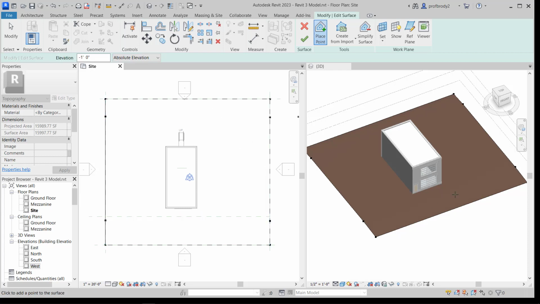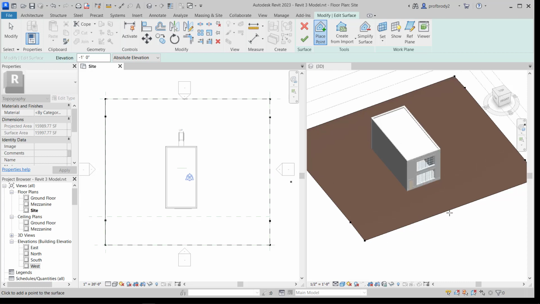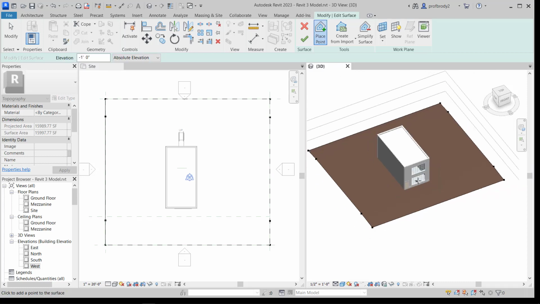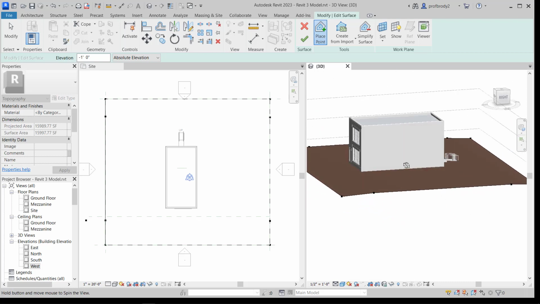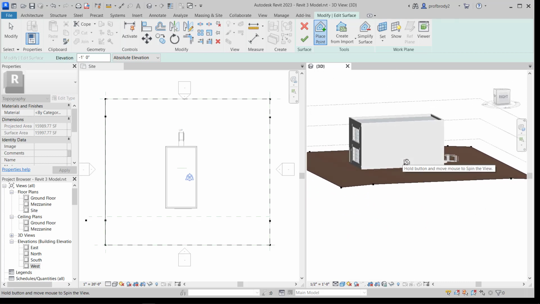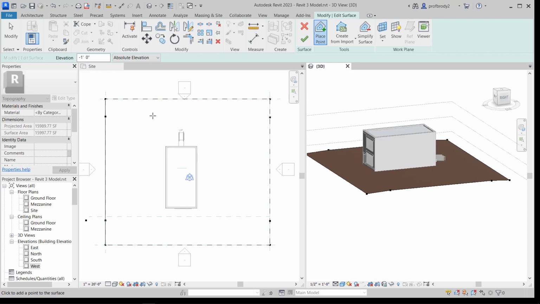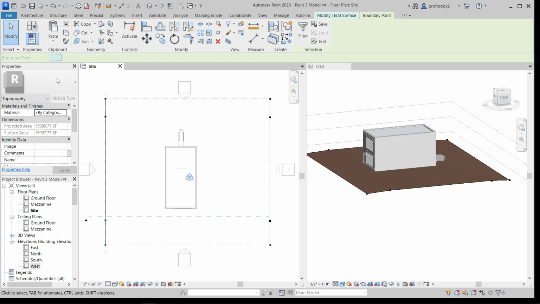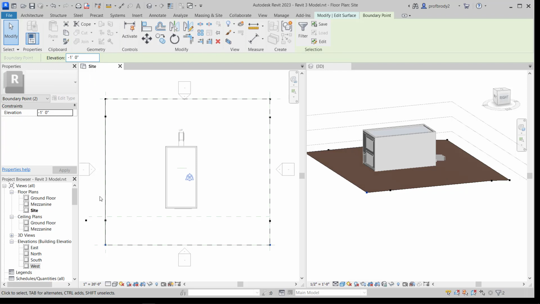And what you'll see here is that as we do this, the site should be warping. It can be a little hard to see here in the 3D view just because it's not a particularly slopey site, but you can see it's kind of going down just a tad. And then I can continue to add points, and I try to add them kind of across from each other. So -1 foot may be the height of the road. You might have to add in a few points here and there to make it level. Now the road is kind of sloping, so I can change these to -1 foot, and everything is editable after the fact.